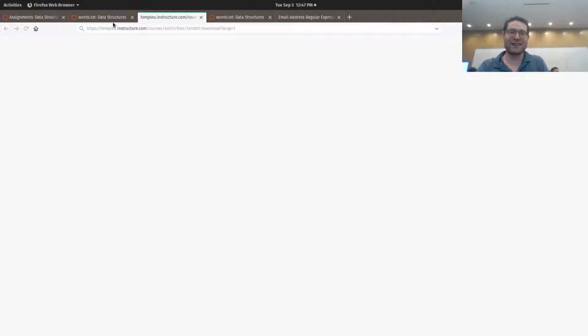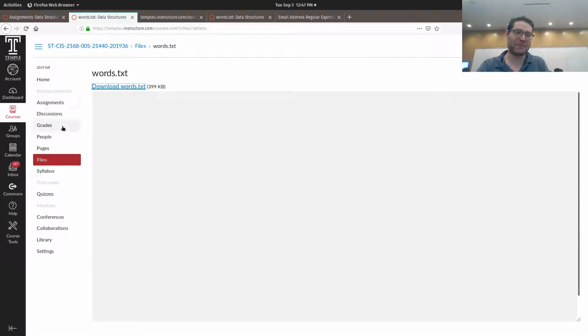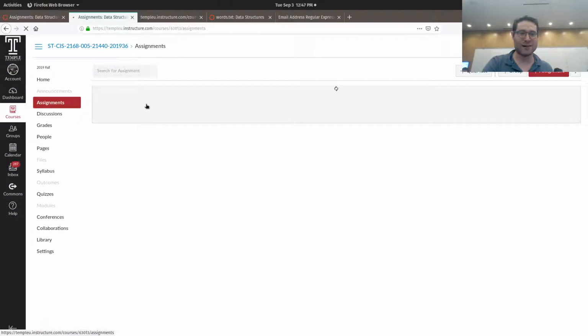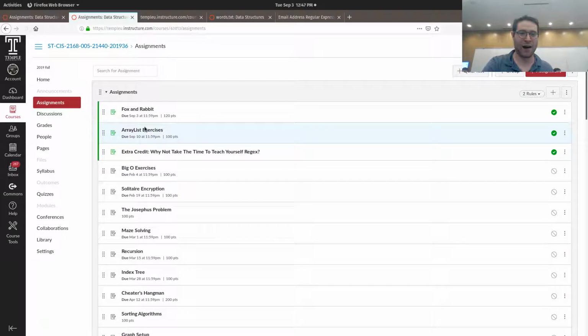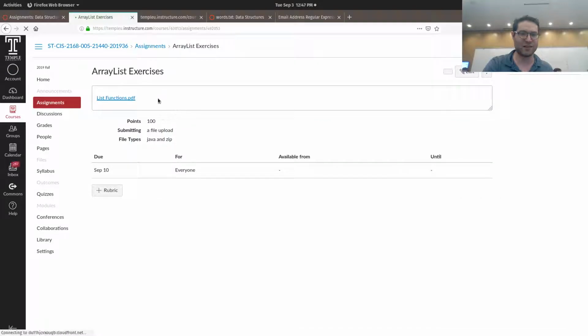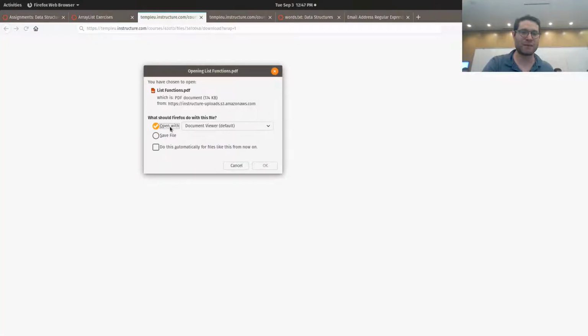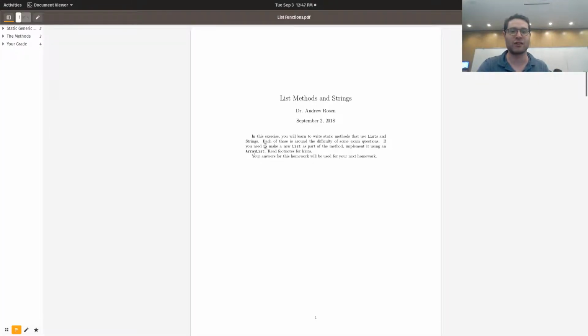So anyway, that's regex for you. I think I've wasted enough time with that. Suffice to say, it's worthwhile to do as extra credit. Your real assignment for the week is these array list exercises, which are basically, if you've done these exercises with arrays, just simply doing it with array lists. Hopefully you've had the chance to watch the videos by now. I'll put up the next week's videos as well.